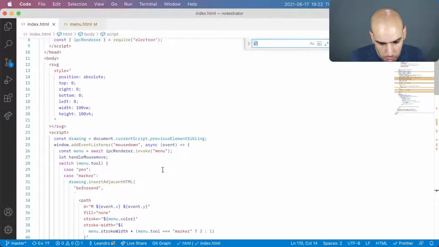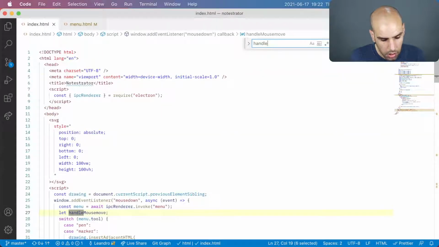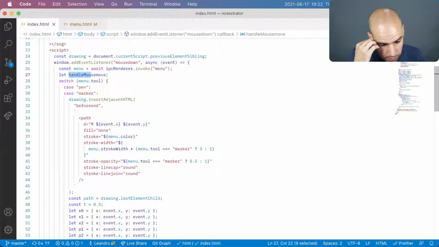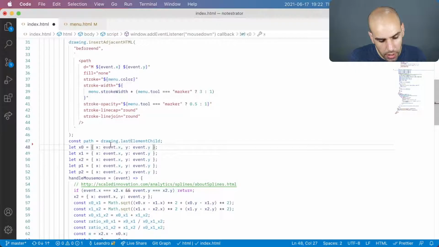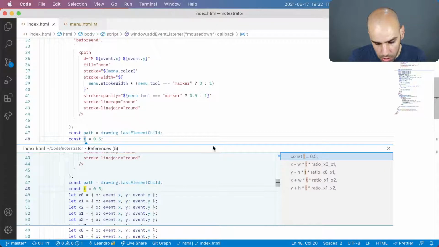All we have to do is on our handle mouse move, T here will be, well, I don't need to do anything with T. I can just look at all the places where it is used.